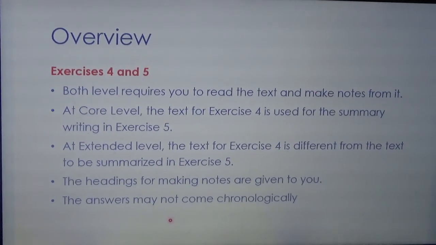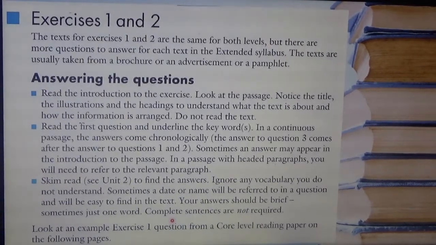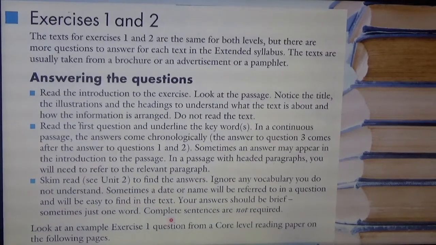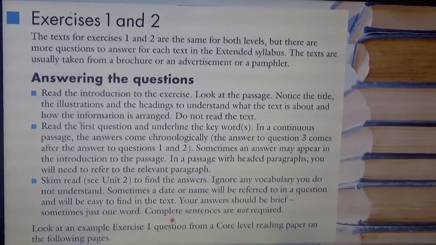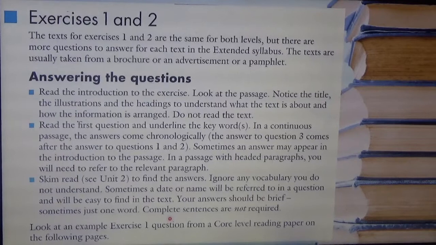Okay, so let's proceed to exercises 1 and 2. As I mentioned earlier, the texts for exercises 1 and 2 are the same for both levels. There are more questions to answer for each text in the extended syllabus. The texts are usually taken from a brochure or an advertisement or a pamphlet. Now, how do we answer the questions?